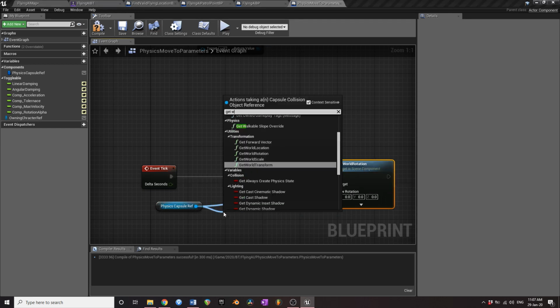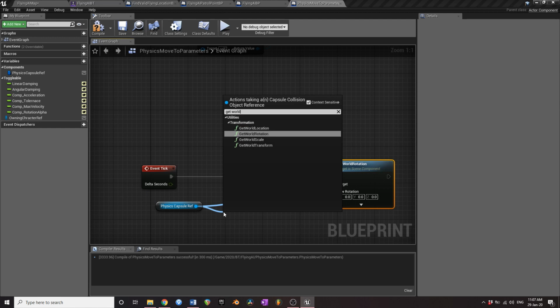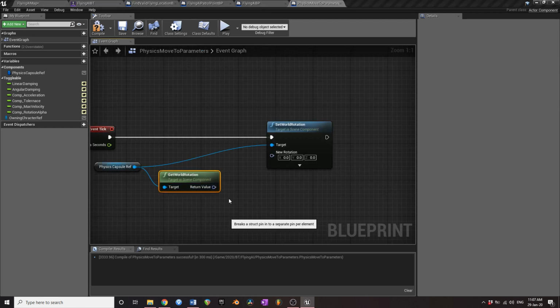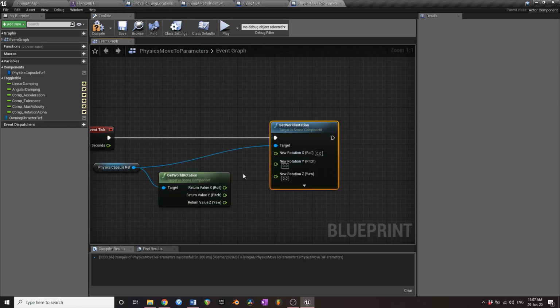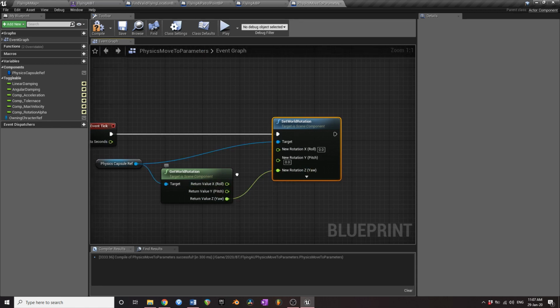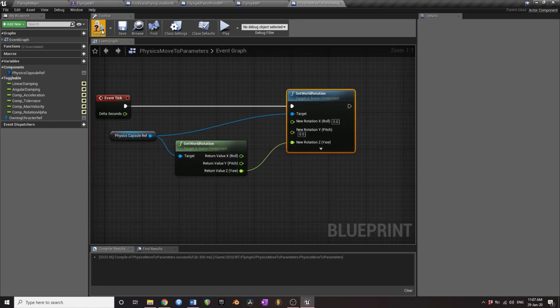And you'd want to get the world rotation because you don't want to be completely botching it every single frame. And then what you do is you keep whatever you wanted. So if you wanted to only ever have it yaw and never pitch or roll, then every frame you just set it like that. Just make it yaw, and then reset the pitch and roll to 0 every single frame. So that'll stop it from getting knocked about and looking in funny directions.